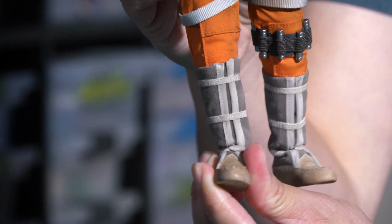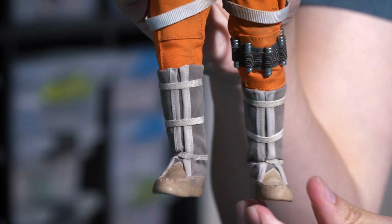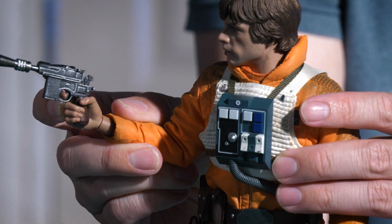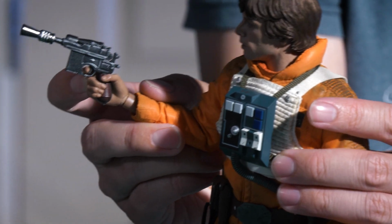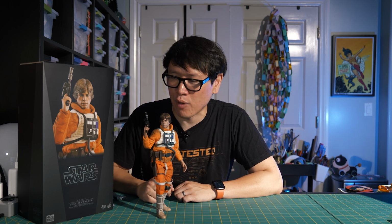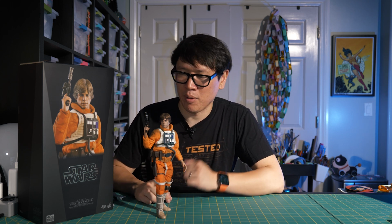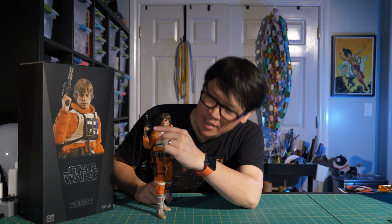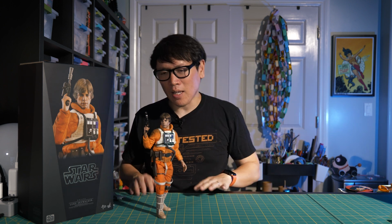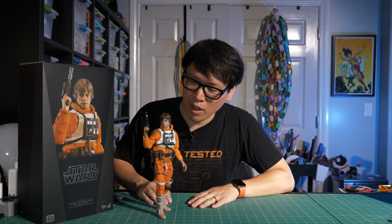I have him posed right now with his ESB blaster, a riff off of the DL-44 blaster, Han's blaster in A New Hope. A little bit different scope, different front muzzle, but really nice at 1/6 scale, and it has that iconic broom handle design. A bunch of accessories come along with this.